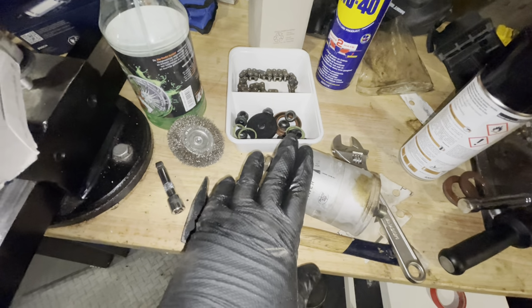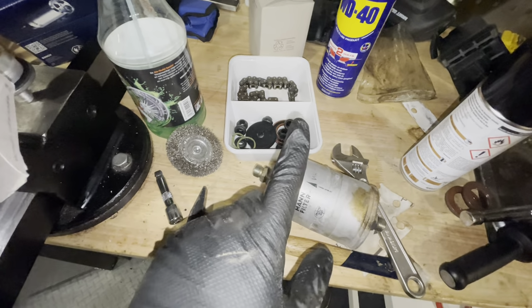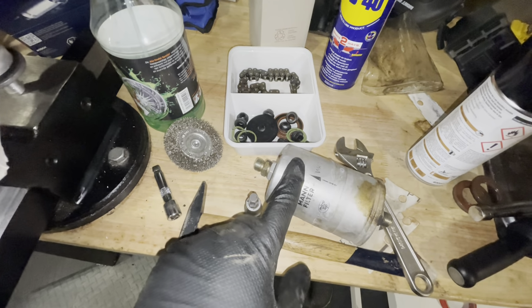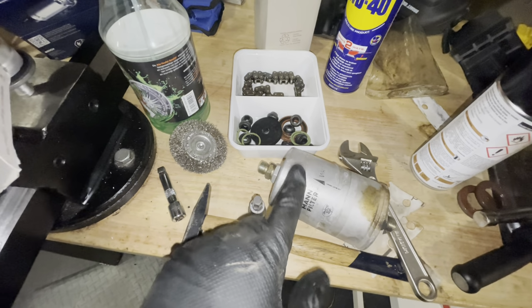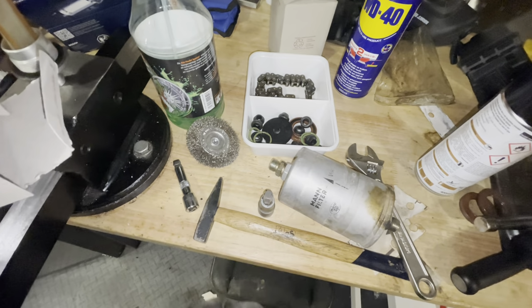This is the filter that came out of the car. It wasn't clogged, it flowed on both sides, which is a good sign. But I think you would have seen in the film, the fuel that came out of this was like a bright yellow, which is not the color of fuel in the Netherlands or Germany. So that tells me the fuel is quite stale.